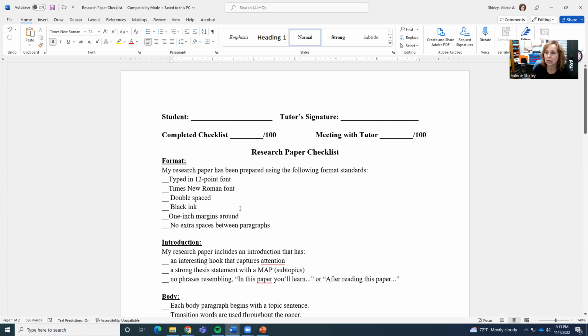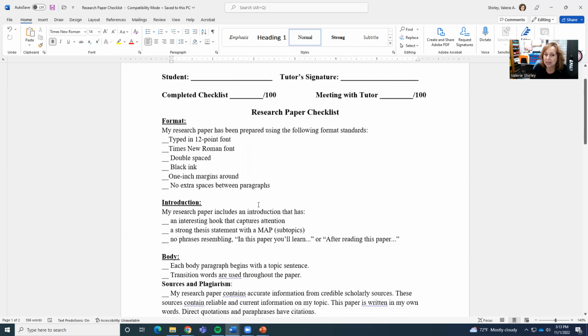I'm going to put it in Word format into the shell so that you can type on it or print it, whatever you want to do. If you do decide to print it, you can just take a snapshot of it with your phone and I always just email stuff to myself and then save the images from my email, and then I can upload it to the Moodle classroom really easily. But anyway, here we go. Okay, so your name, and yes, there's going to be a tutor's name. We'll talk about that in a minute.